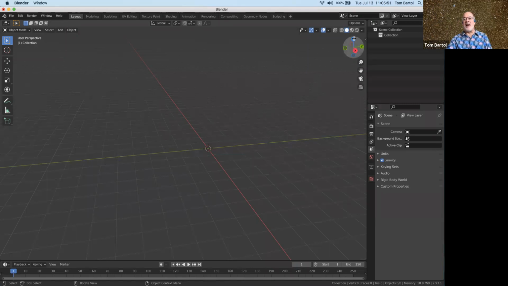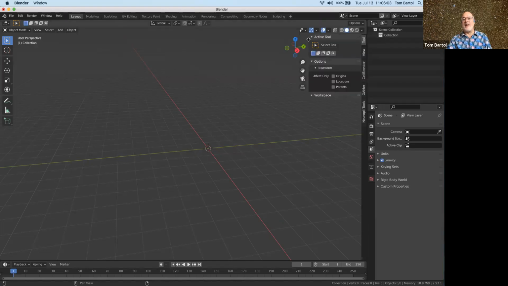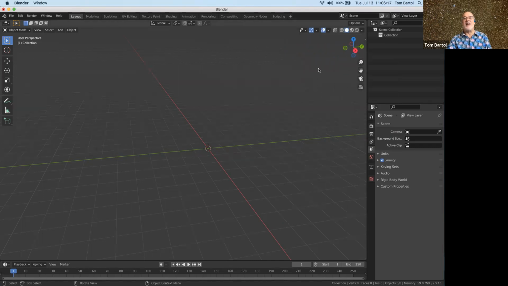There's a collapsed toolbar over here that you can get to by clicking on that little caret right there, and you can see I can get to that. There's not a good way to make it go away. Or I can find the edge of it, and I can drag it all the way back, and it's gone again.